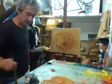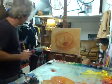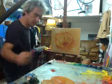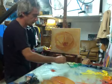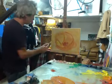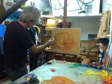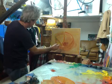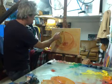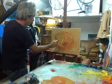And come up here. There's a bit of green that is nice. This green. Green is blue and yellow. And you can put white on it to make it lighter. Or if you have all the colors, you use them. So here is this side of the banana. Up there.